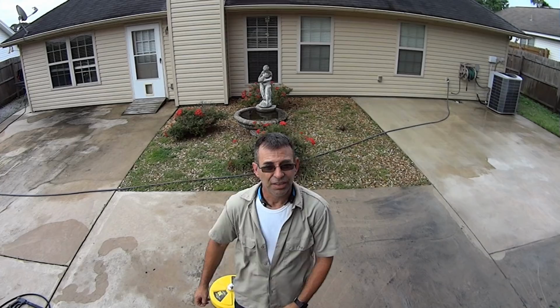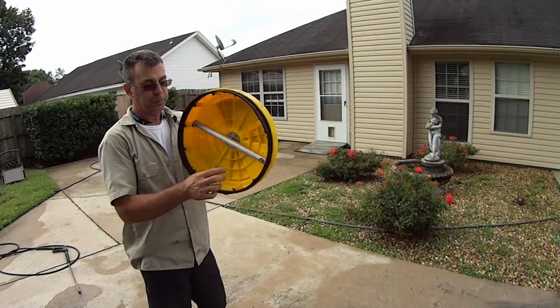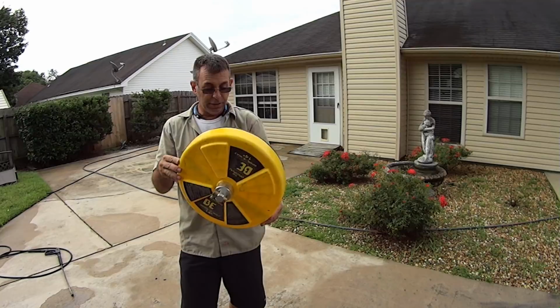Let's get started. Today we're going to use the BE 14-inch Whirl-a-Way surface cleaner. It's got the spinning broom underneath here. It's pretty heavy duty. It's semi-pro, not 100% pro. It's the type that doesn't have the big old handle. It's not very expensive. I'll link to it below in my Amazon links, so you can check it out. Maybe get it shipped to you wherever you're at in the country, in the world, whatever. It's pretty awesome. All the specs and everything, you need to check it out.